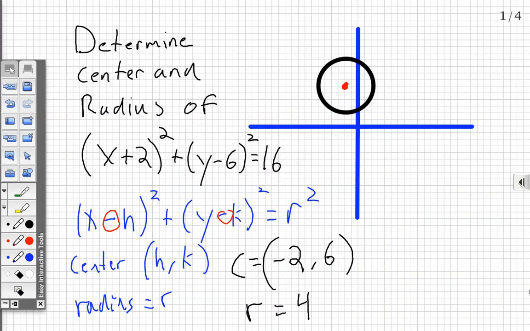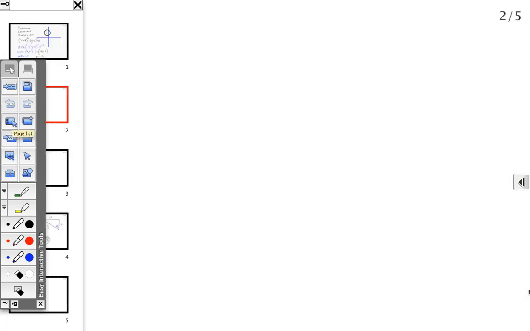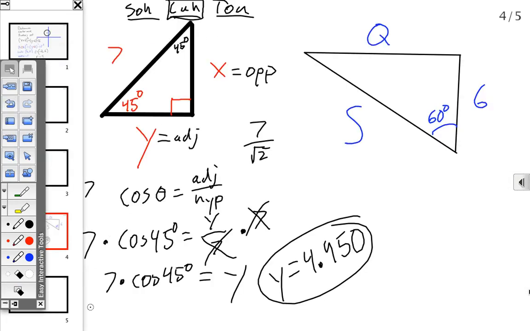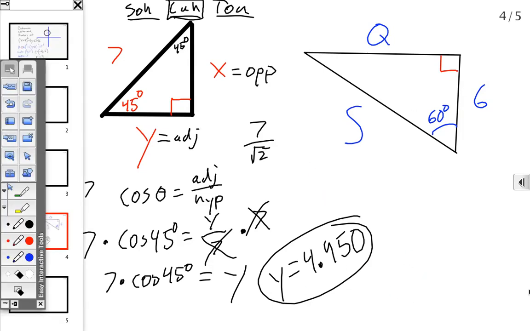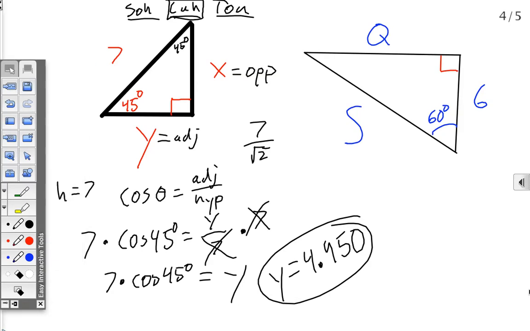I think it's much more important that we remember SOHCAHTOA, because SOHCAHTOA works for any angle. It's more important to know that than it is to know shortcuts for certain angles. So same thing for this problem. There could be a shortcut. Let me add the 90-degree angle here. There could be a shortcut for this, and I'll cover that later. But first thing we want to do is make sure we know how to use SOHCAHTOA. So I'm going to erase this space. If you need this, please pause the video.